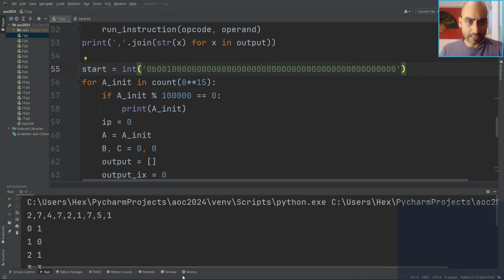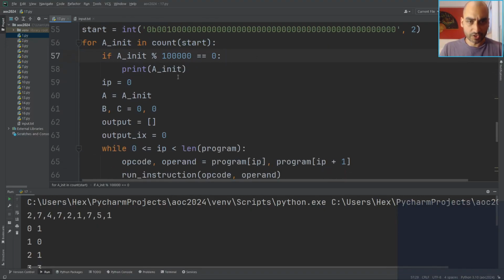We don't need to convert it to decimal, we just need to have it. Okay, you just have to put 2 here, right? Start equals that. Let's try that.